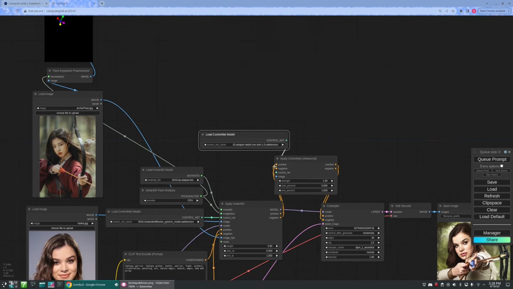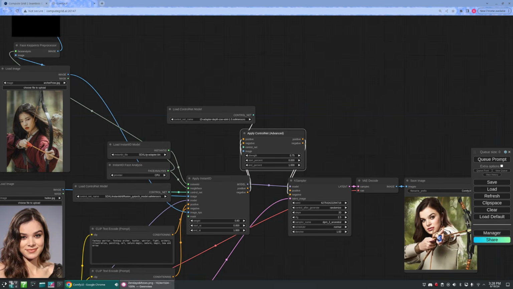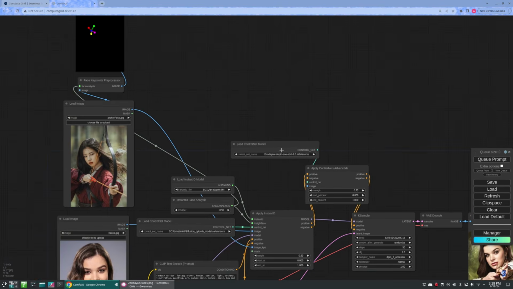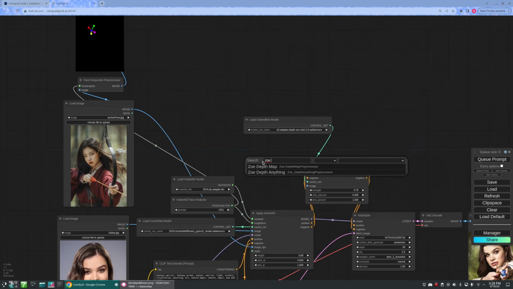And then before we continue on, let's go ahead and lower the strength of this ControlNet. We don't want it to be too high and risk it affecting our InstantID. So now that we have that, we can go ahead and connect our image, but since we're using the Zoe depth, we're going to use one more node, and that's going to be the Zoe Depth Anything node.